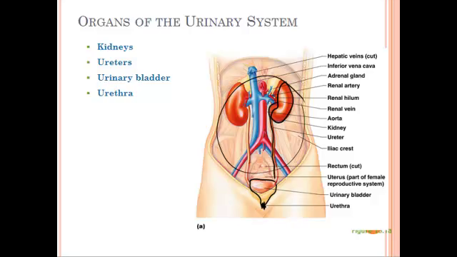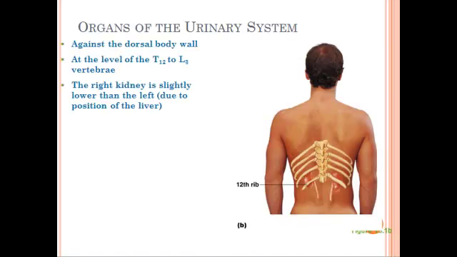So that's where the kidneys are found. They're a little bit higher than you probably think. A lot of times someone will get hit in the lower back in this area, and they'll call it a kidney shot. Right below the ribs can be a painful place to be punched, but your kidneys are actually higher up than that. Your kidneys are enclosed by the very lower part of the rib cage, the 11th and 12th ribs here. So they're a little bit higher than you might think.